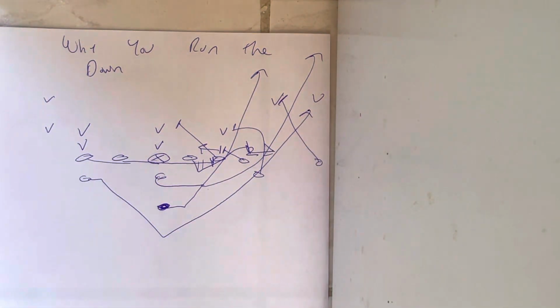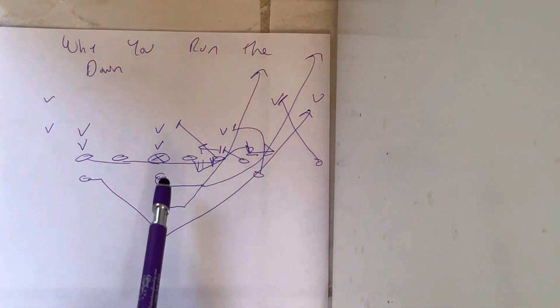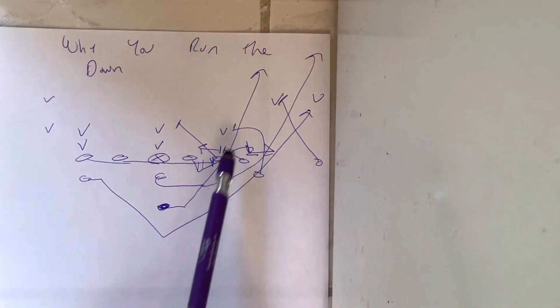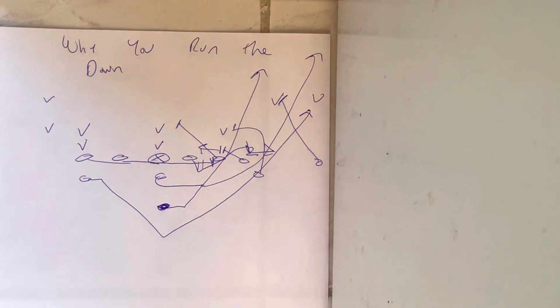No need to block the corner because it's not a flank play. A-back runs the pitch to occupy the corner. Quarterback reverses out flat. B-back lateral step, sprints through the ball, sprints through the play side hip of the heavy tackle, and sprints through the end zone. And that's that. So that's why you run the down. You run it when one takes the dive, two runs to the pitch, and you run into the void.